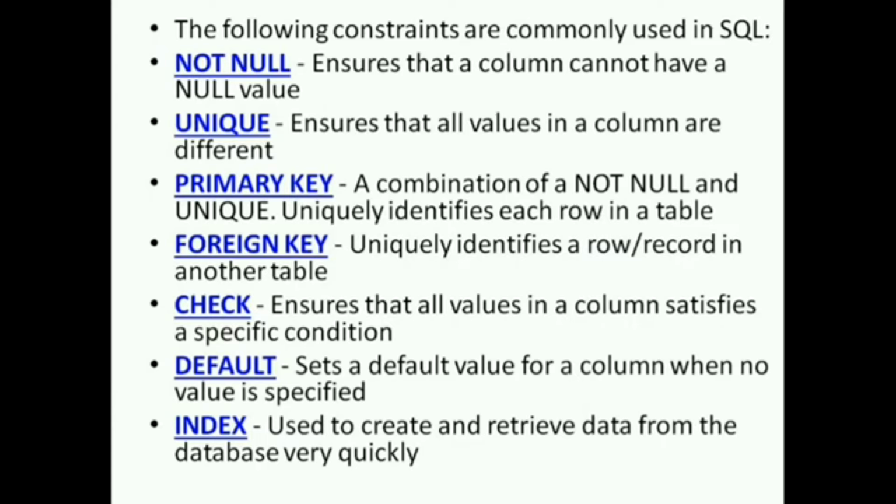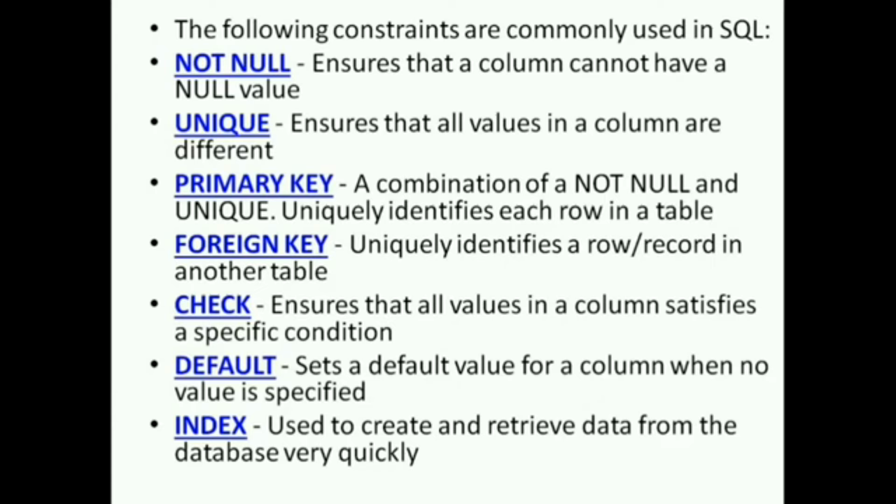And check जो है वो आपको कुछ एक कंडीशन डालनी है. You have to check. अगर मैंने लिख लिया age has to be greater than 18, so whenever I am entering the value, it checks the condition whether age I have entered is greater than 18. If it is not greater than 18, then the action will be aborted.